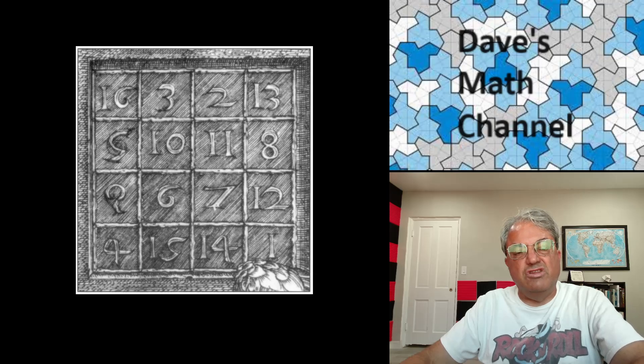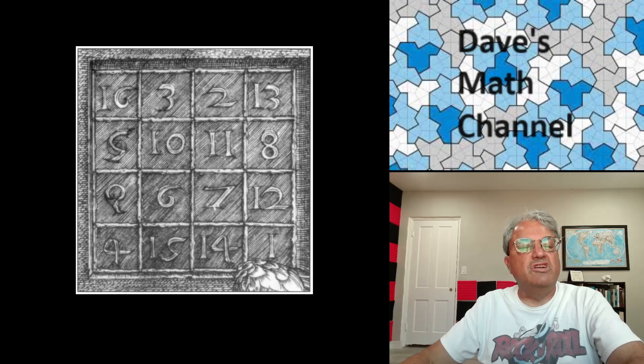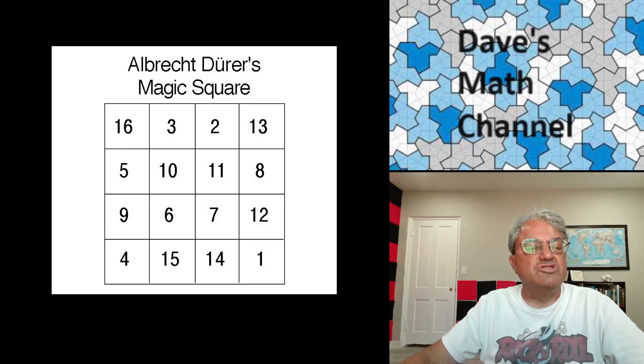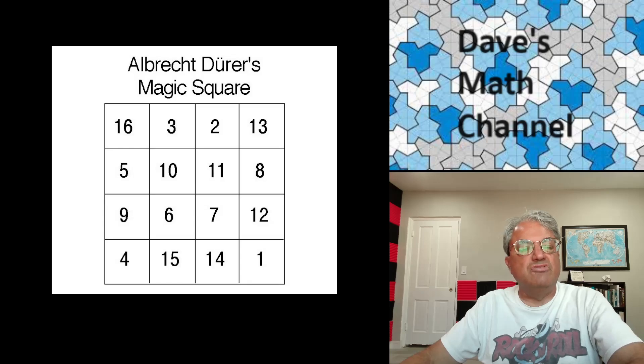But not only that, this one really stands out. I'm sure it stands out much better than any of the other 879 order 4 magic squares in the sense that, here's a clear picture of it. This one's a little easier to do the math because you can see the numbers more clearly. Yeah. So you can check for yourself that every row and every column and the two long diagonals add up to 34.